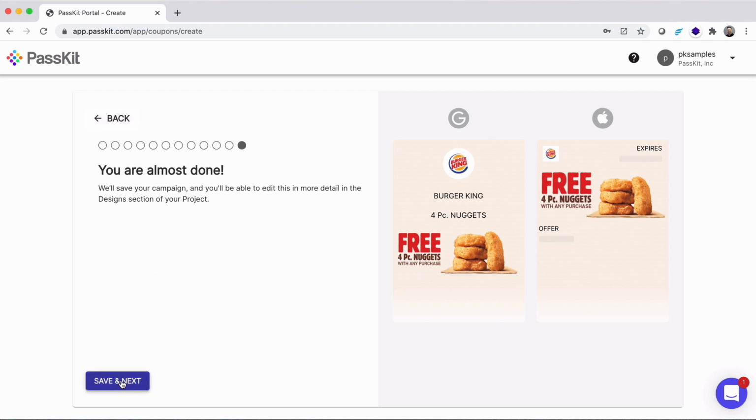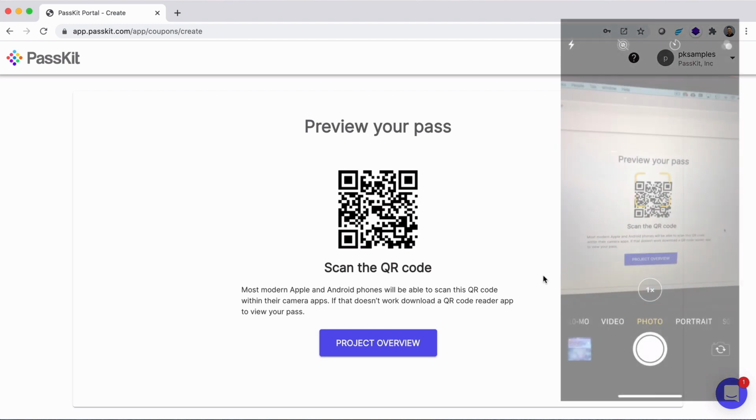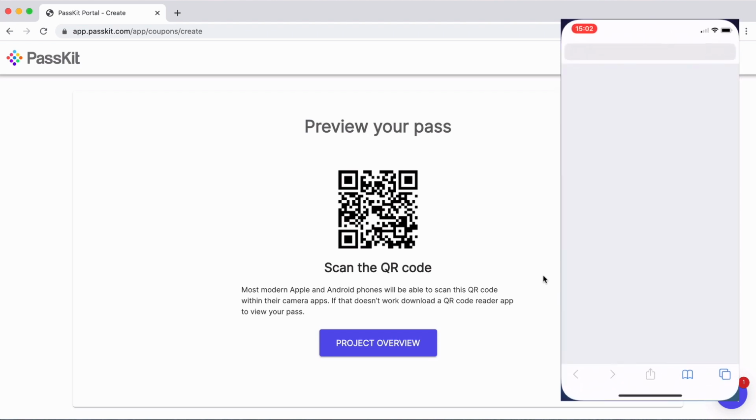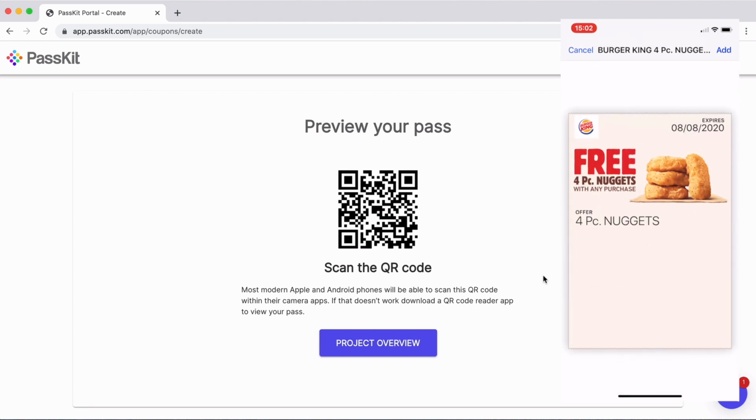So I'm going to save and next, and it's creating my coupon. Now, this is the beautiful thing. Before we move further, we have the opportunity to scan the QR code. While I've talked through it, it's taken a little bit longer than 10 minutes to come through that. I'm going to scan with my phone. I'm just on my iPhone here, and I'm going to scan that. You see I have a link here. I'm clicking through to the link, and instantaneously I'm seeing what that offer looks like. That looks pretty cool.